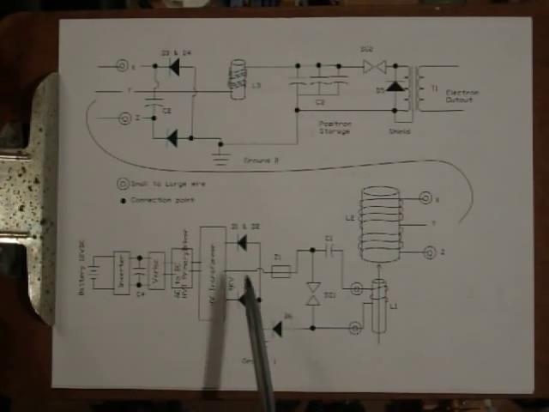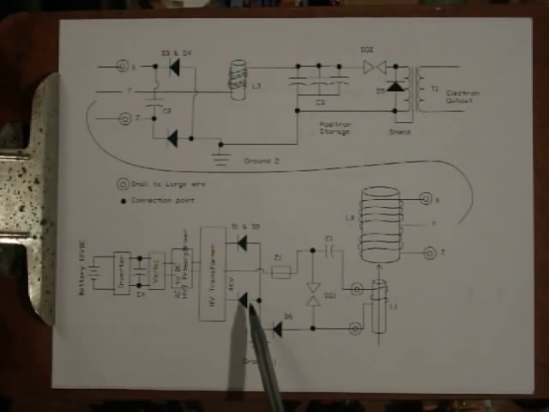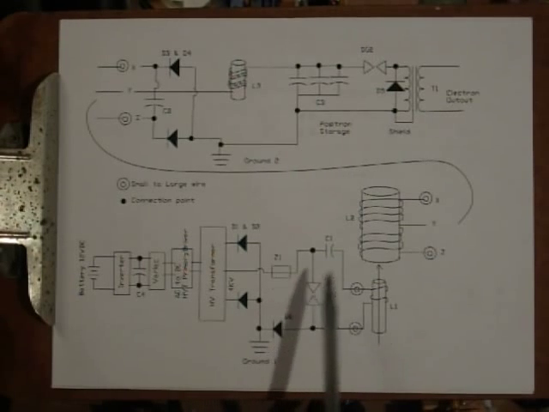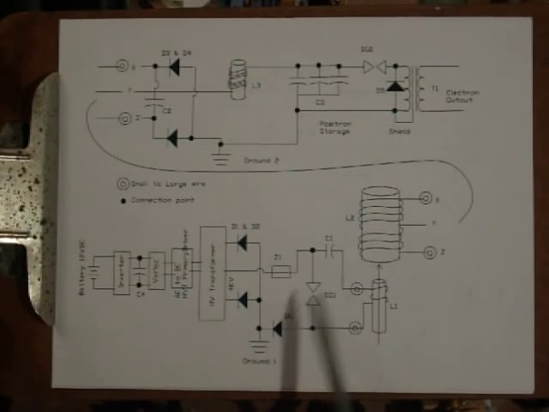D1 and D2 are composite diodes, group of diodes. It gives you 3, 6 amps at 5,000, 6,000 volts. Z1 is not used at this time. D6 is not used.